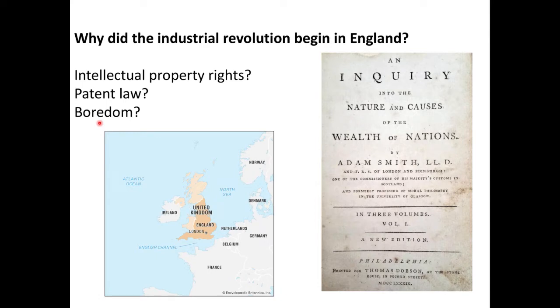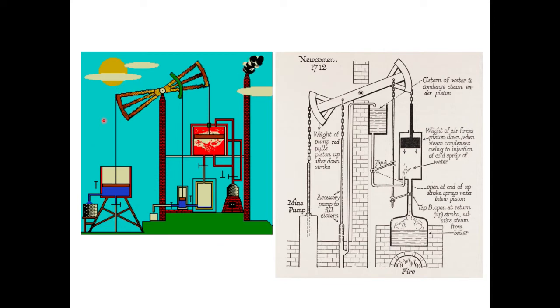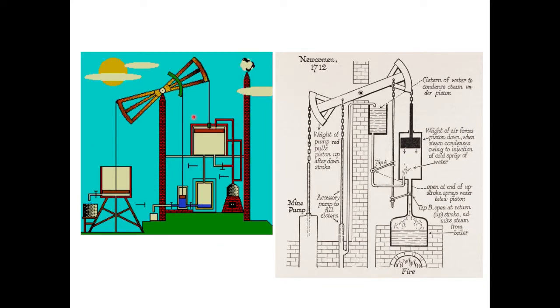I think it was the confluence of an unbelievably new invention that we didn't even know we were missing, kind of like our smartphone when Steve Jobs invented that. So we now have this new steam engine that's invented, and all of a sudden we have access to tons of coal at the surface to power the steam engine, and we can patent our intellectual property. So you put those together, and then what do we end up with? We end up with the Industrial Revolution.